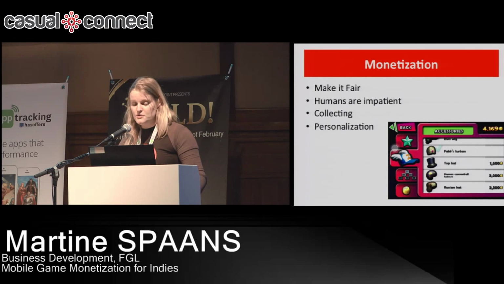and that flows into personalization. Why do people spend $50 on some kind of brand shirt if you can buy a $10 shirt with no brand on it? People like to associate themselves with certain brands or certain things, and in games it's the same. People like to stand out and personalize. So if all the characters in some social game look the same, and you hardly see anyone walking around with an awesome top hat, then you might want to consider spending some money on that top hat, because then you're special. You're the only one with the top hat.